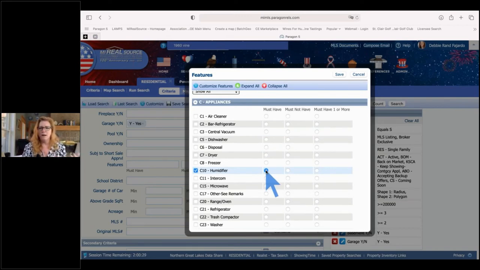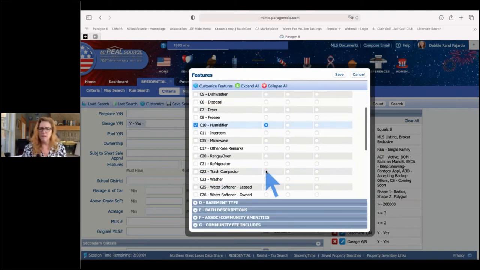It is a buyer's market. There's not a lot of inventory. So when you start adding all this want list, you're not going to get much. However, please, please, please, as the listing agent, put all of this stuff in there that you do have in it. You want a nice, robust listing, because we are sharing data like this across all the MLSs, almost all of the MLSs in Michigan. We're only short a few now.